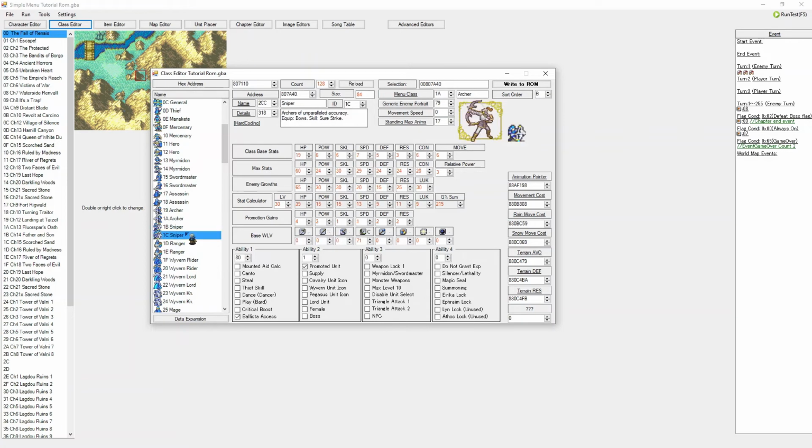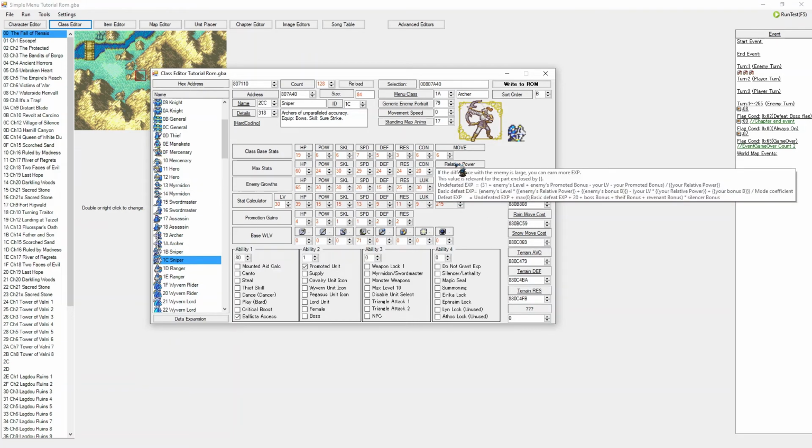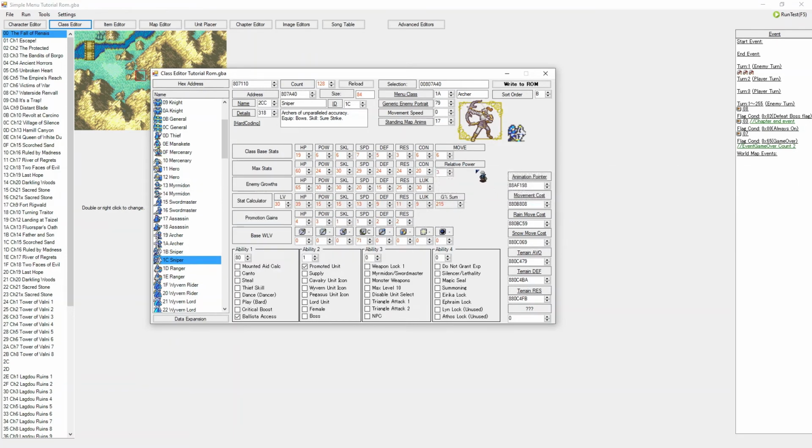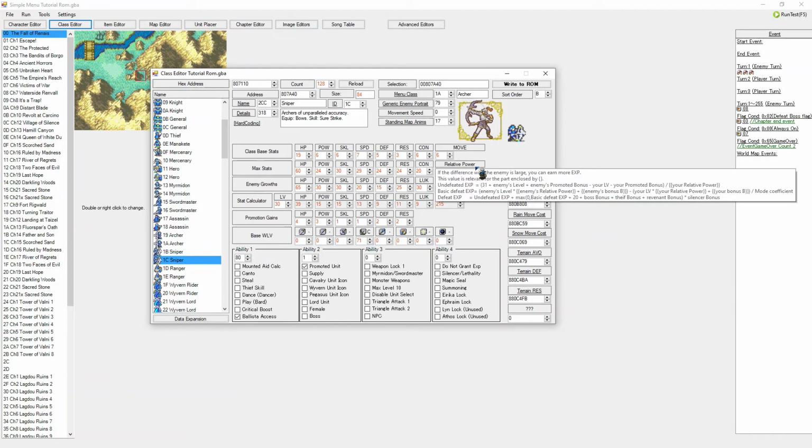It's kind of important. As well as, while we're on the topic of this little thing here, if you're making tier 3 classes, I do not know why I mentioned this here. I do not know if I've mentioned relative power in the class tutorial.